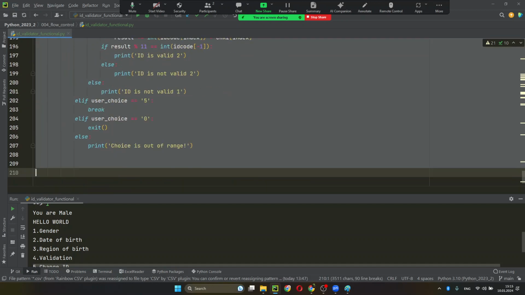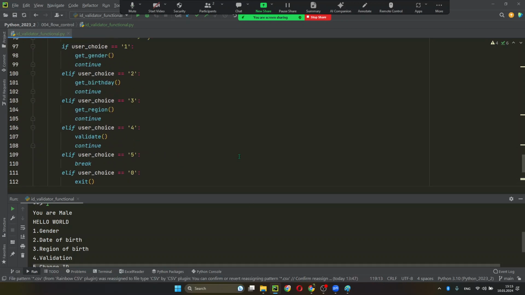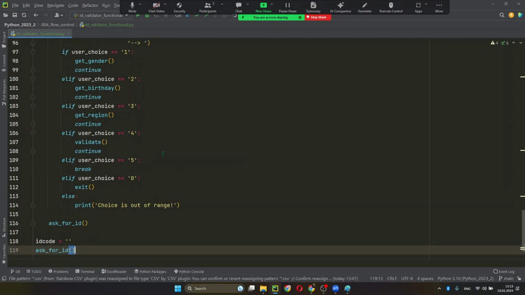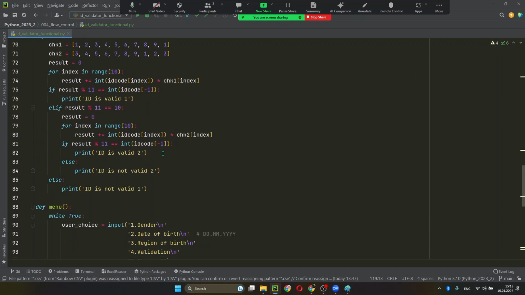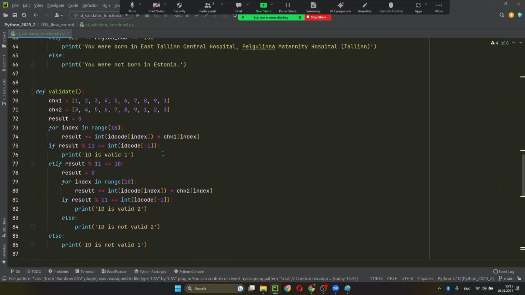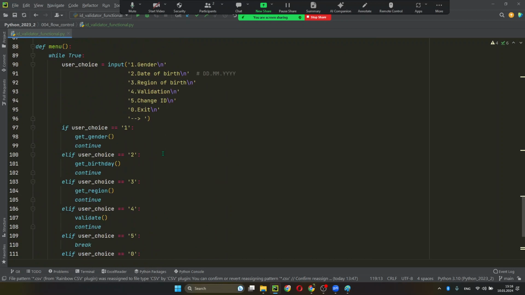And now I can delete everything I had from the previous version. So what we have now is a program with separate functions, and each function does its own job. We have a separate menu that asks for user choice and opens the required function by user choice. We have get gender separately, get birthday separately, and so on.